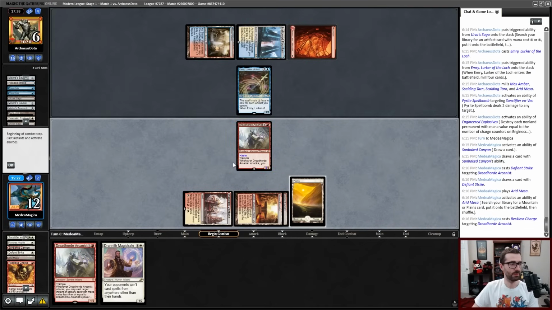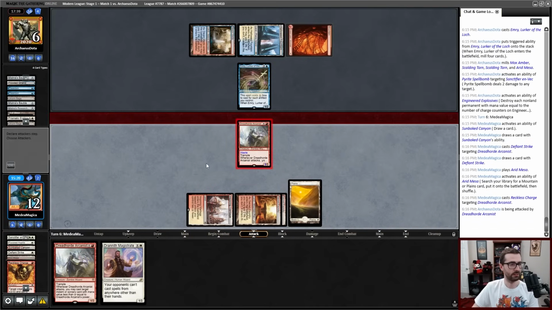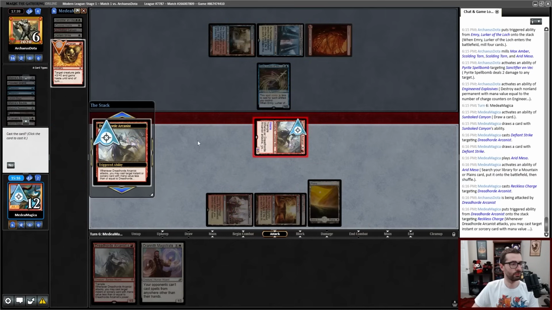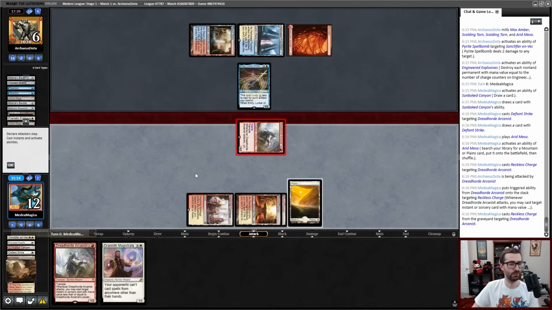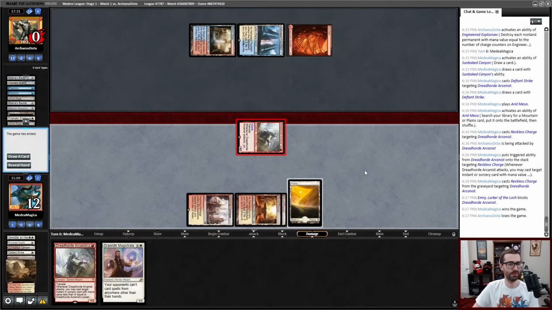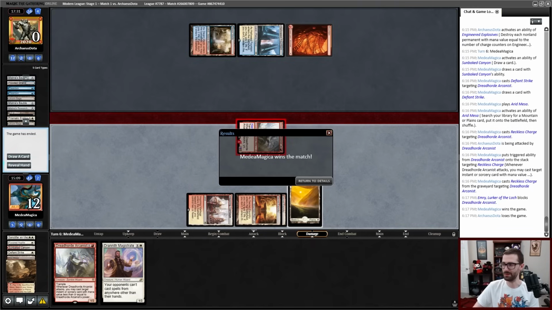Yeah. Combat. Attack. Send it. Target Reckless Charge. Cast the Reckless Charge. That's 8. My opponent is dead. Hello. Trample on Dreadhorde being relevant. Okay. I feel good about the couple hours that I spent brewing.